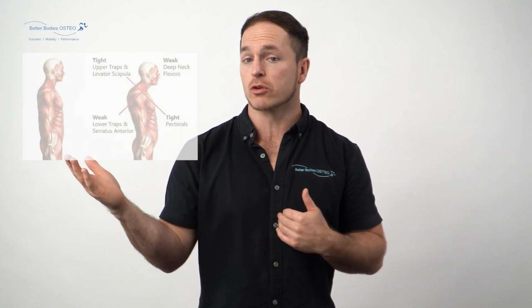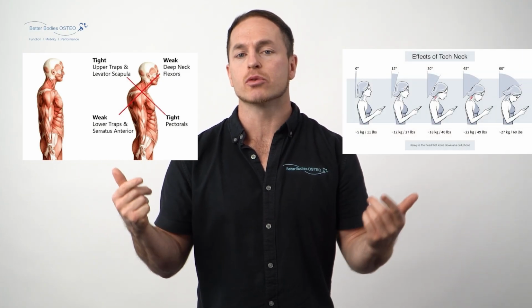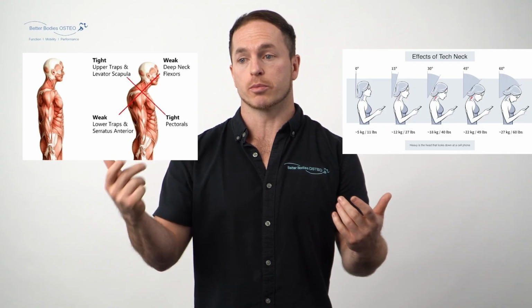So let's dig in a little bit deeper into what upper cross is, what tech neck is, and then how to improve this and how to improve the workplace setup to avoid these postures. Because as we'll shortly see, these can lead to increased aches and pains. Again, posture is important. Why does posture matter?